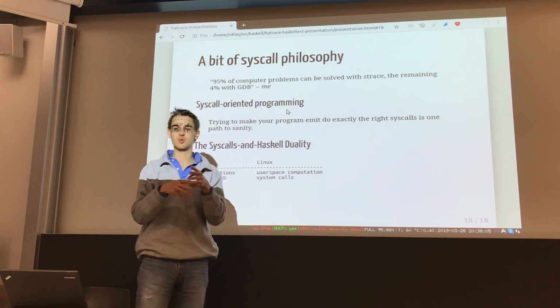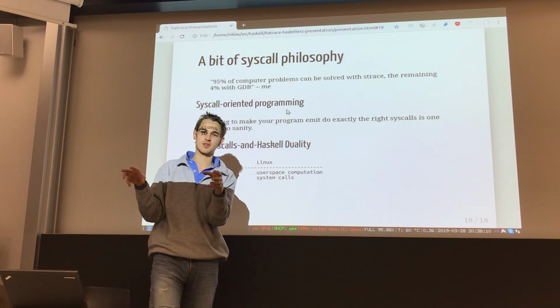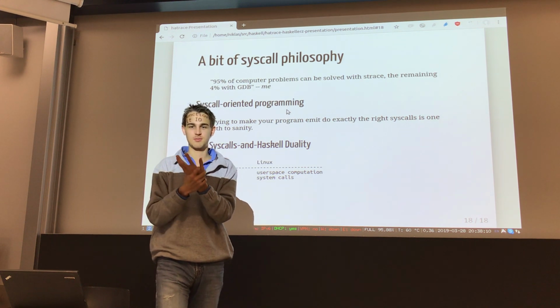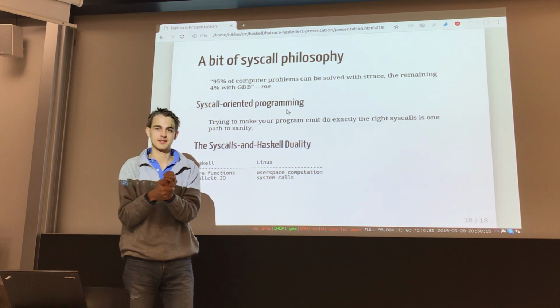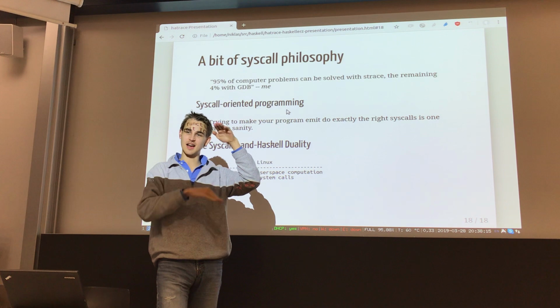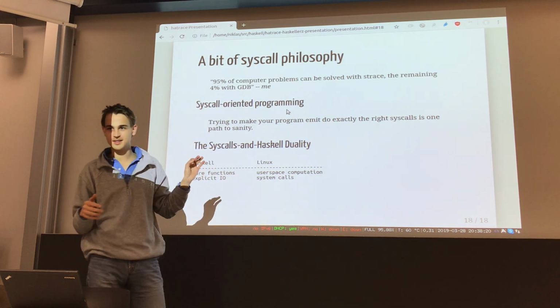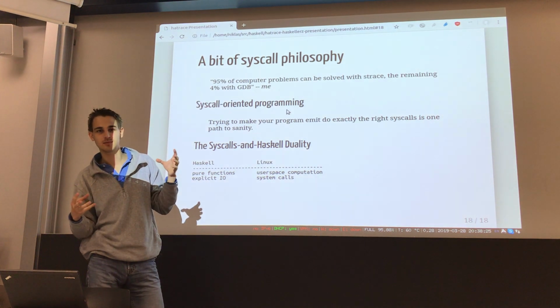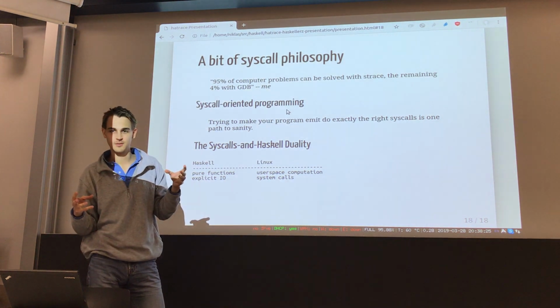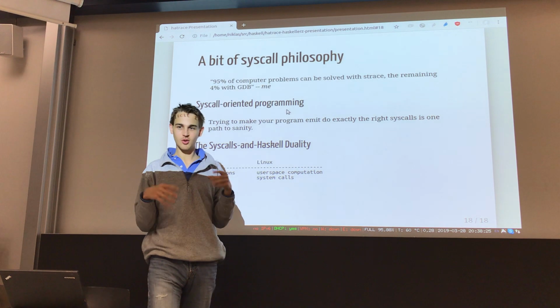Let's say you do, I don't know, quadratic sorts in user space and so on. Those are not observable with Hstrace, except from the fact that the lines between the various outputs just take longer to appear. But in general, if you get the I/O right, then that usually means that your program is pretty good. And that is a concept that we know from Haskell a lot.